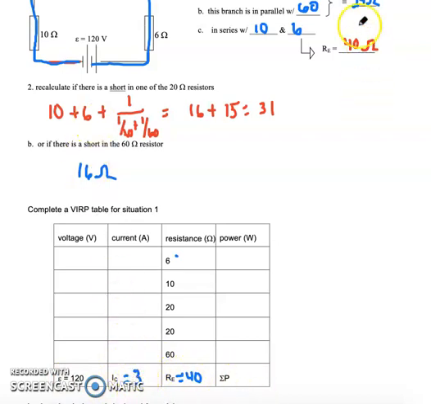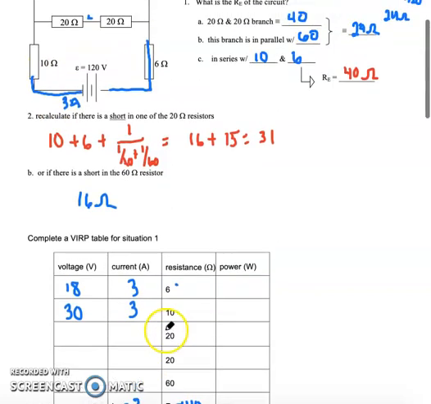If I know I have 3 amps, then I can figure out the currents through some of the branches, or some of the resistors, right away. I've got 3 amps here. That's what it means to have a circuit current of that. So I have to have 3 amps through the 10 ohm resistor. And when I come back around, I know I can't see the other ones, I have to have 3 amps in the 6 ohm resistor. So right away I can do Ohm's law: 6 times 3 is 18 volts here, and there's a 30 volt drop across the 10 ohm resistor. Now it's going to be figuring out what to do with these two.